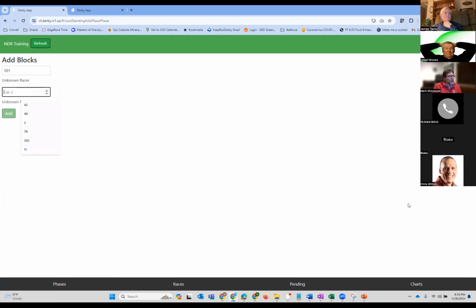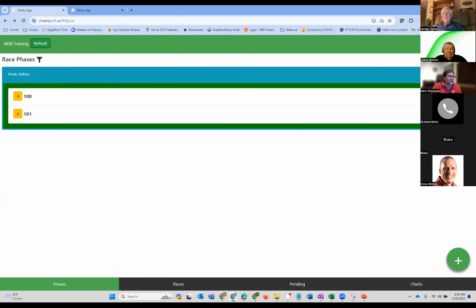And let's say I put in 101 and 100 and try to hit add. You see the message that says cars in wrong lanes in the bottom left there. So it's telling you that you've got them entered in the wrong order. Now, if that's what they're in, the ramp says is 101 in lane 1 and 100 in lane 2. That means they're in the ramps in the wrong direction. They need to swap and get to the right lanes. Otherwise, the timer system won't be able to capture the time and apply it to the correct pair of drivers. Once you put in the correct drivers and they're in the proper lanes, it will allow you to add that phase.